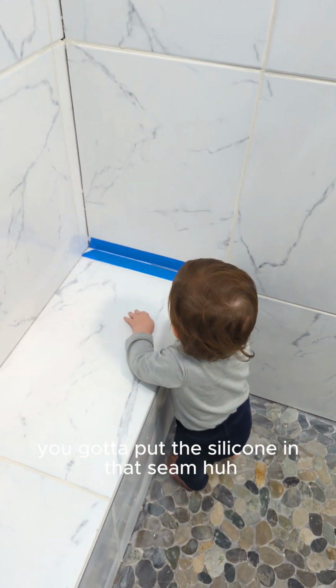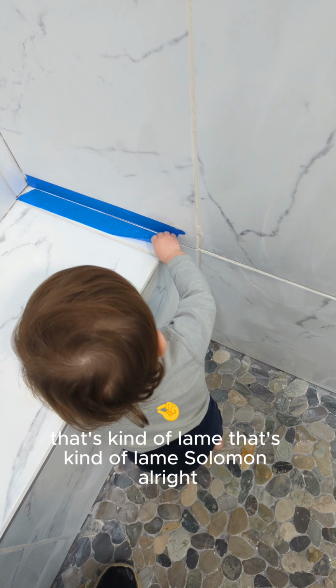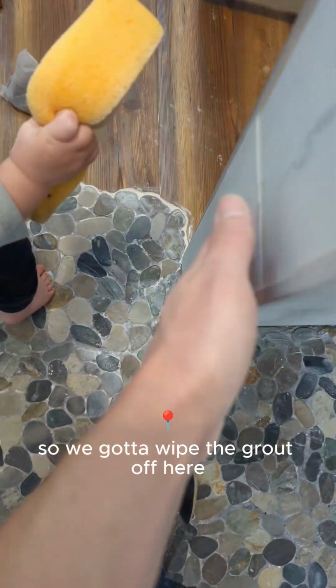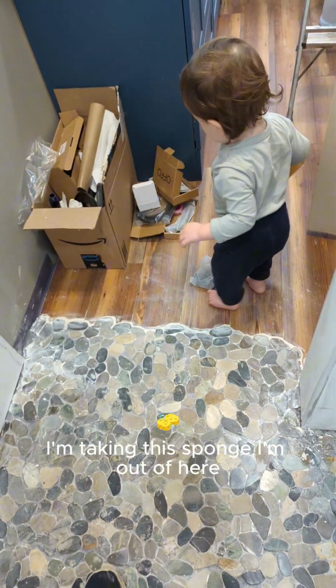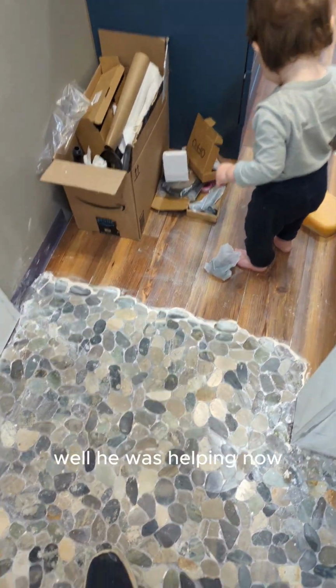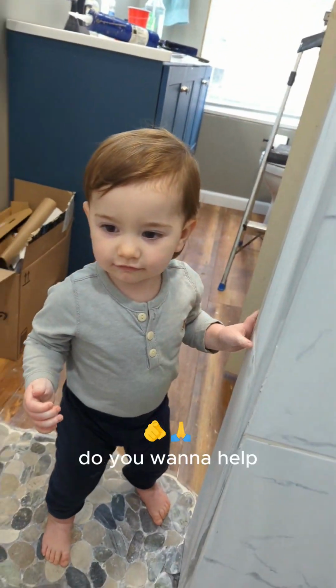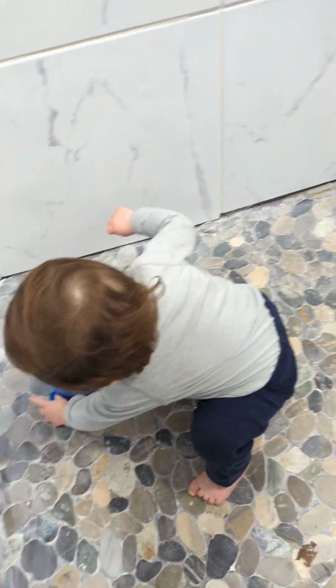There we go. We gotta put the silicone in that seam, huh? You gonna take it up before we put it down? That's kind of lame, Solomon. All right, Solomon, we gotta wipe the grout off. Here, will you wipe the grout off? He's like, nope, I'm taking the sponge. I'm out of here. Oh, he was helping. No, he's not going to. All right, here, I'll wipe the grout off. Here we go. Do you wanna help? He's like, not interested.